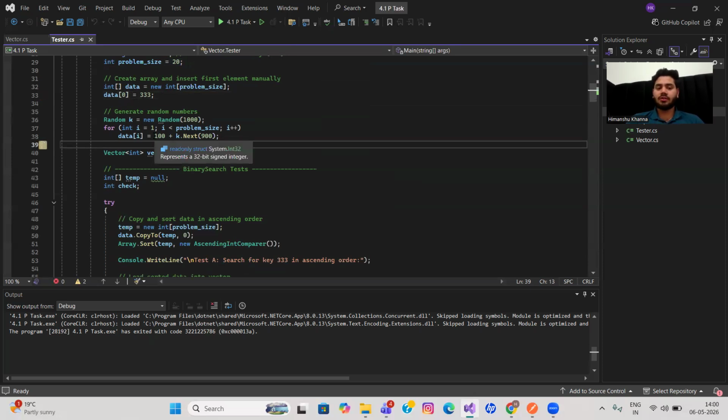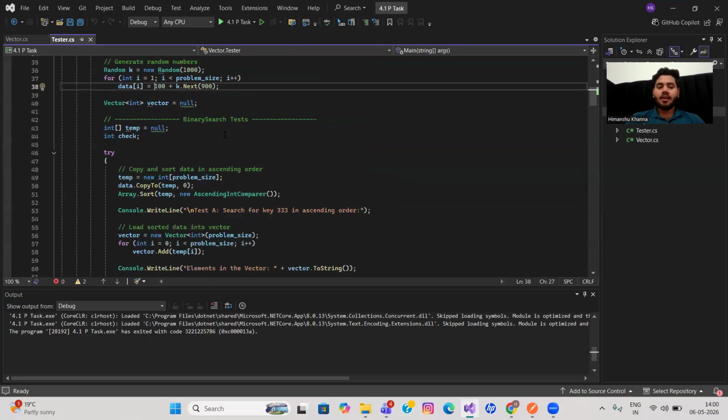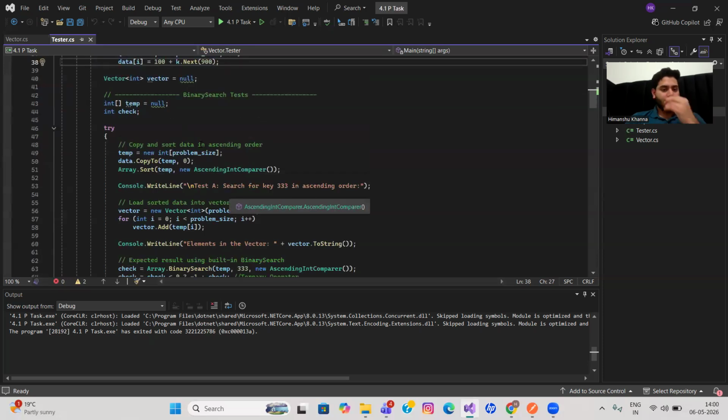Here we use 100 plus random next 900. It means that for the rest of the indexes, it will create numbers from 100 to 999. And after that, it starts working on the vector, because the vector should be null before.